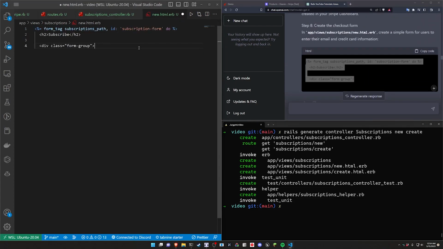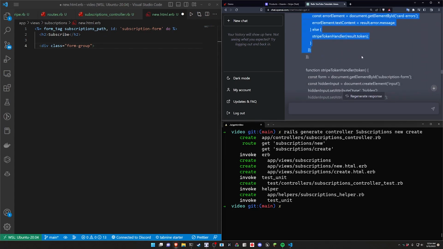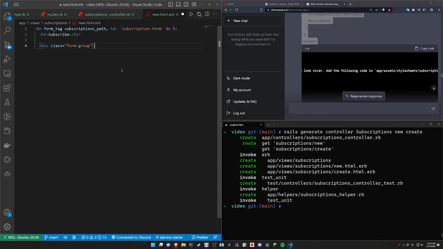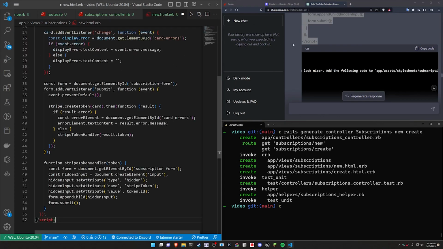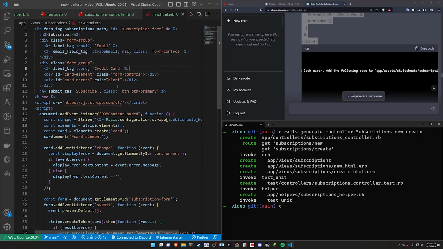But we'll go ahead, we'll grab this, we'll paste this in, scroll down here, and then we'll copy the rest of this, which is a big string, and then we'll paste this below everything else. So we come up here, we have to get rid of this backtick RB, and then I'm going to hit save with just Control L. My formatter will clean this up. We'll take a look at what this generated.